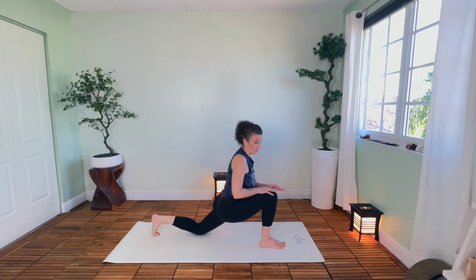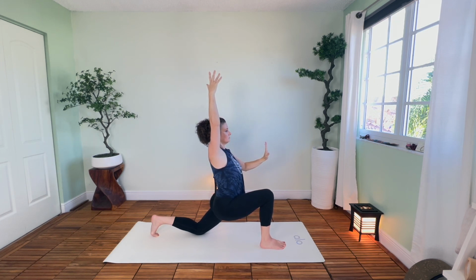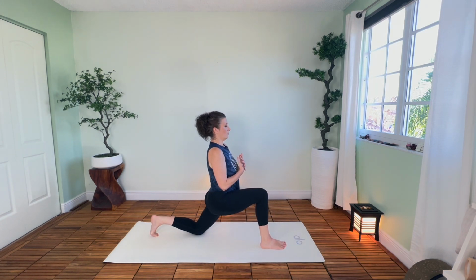You can stay there, bring the hands to the front thigh, coming up, maybe reaching the arms up overhead. Pressing the left hip forward. Deep breath in. As you exhale, bring both hands in front of the heart. Stack one hand on top of the other. And we'll do a little bit of an arm flow. So use your front leg as a brake. If you feel like it's too much on the hips, just bring yourself up out of it a little bit.